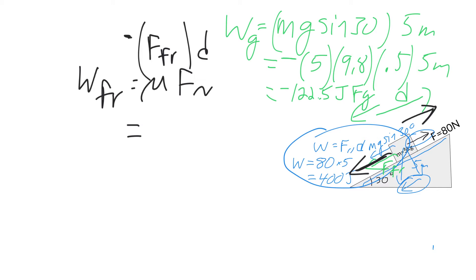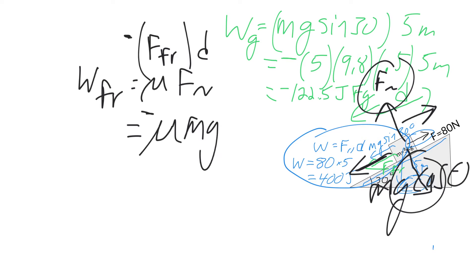Okay, and then friction we said is mu times the normal force. So mu, negative mu. The normal force on this problem, remember we had a component of gravity going this way. We have our normal force going up this way. And hopefully at this point, you're pretty good knowing that these two are the same. Okay, and then this little piece here is mg cosine of theta. So let's go ahead and write that out. So that should be mu mg cosine theta times that distance, right? We'll just write d here. And then we'll go ahead and substitute in.